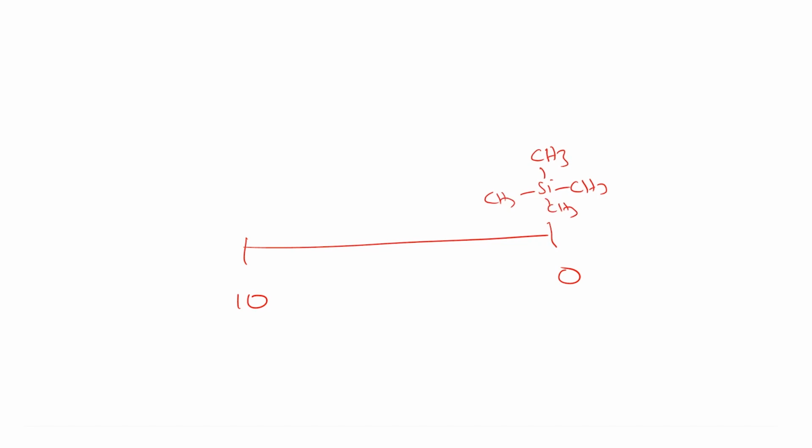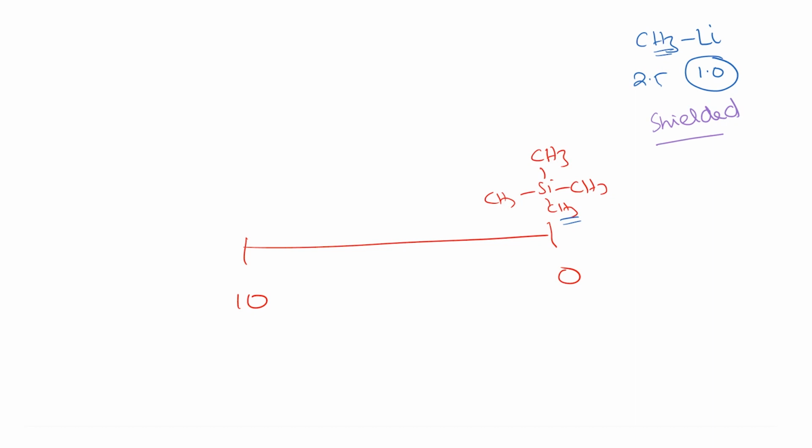So, this is tetramethyl silane. Now, if you prepare a molecule such as methyl lithium, the electronegativity of lithium is 1.0 and the electronegativity of carbon is 2.5, as we discussed earlier. So, what you would expect is that the carbon next to lithium is going to be quite shielded, because lithium, being an electropositive or less electronegative group, is not going to pull electrons as much, and so it is going to be more shielded.